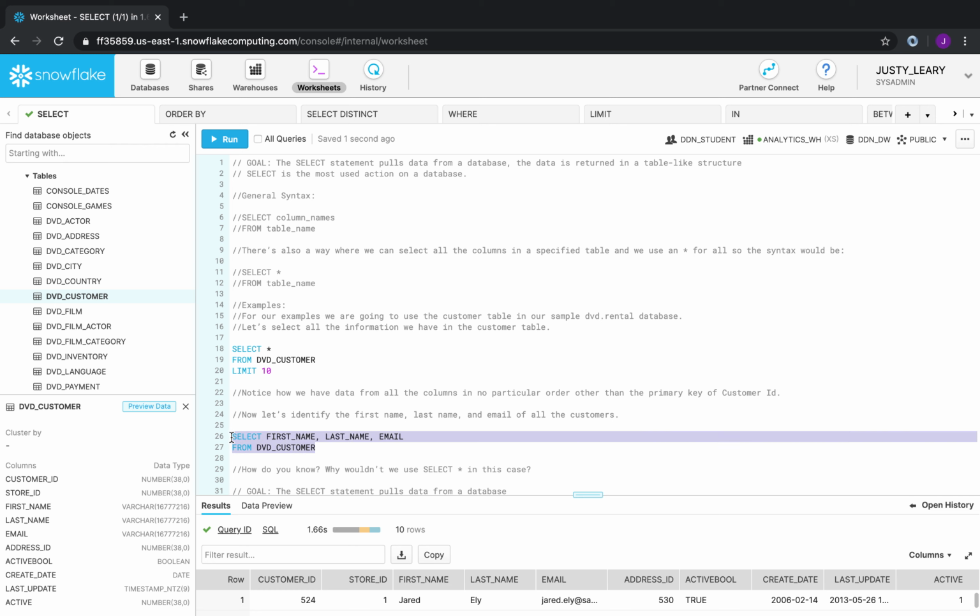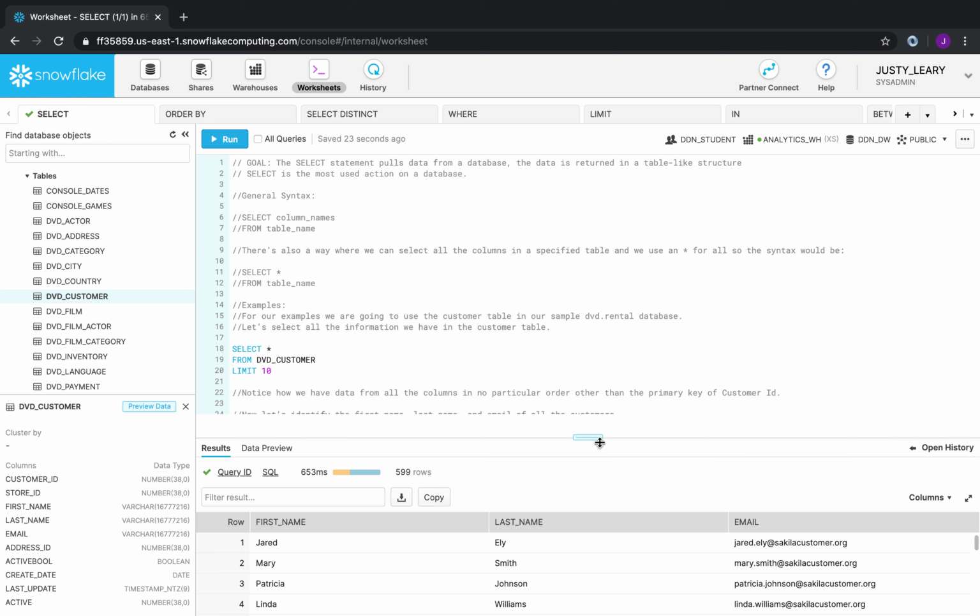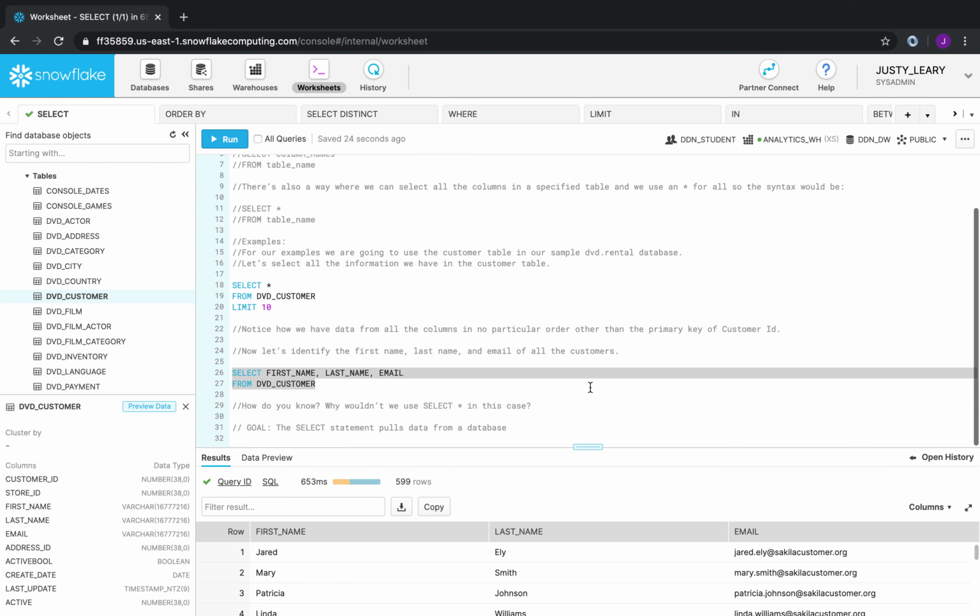And if I run this query, I need to think about, well, what am I expecting to return? I'm expecting I'm going to get 3 columns, the first name, the last name, and then the email. So let's run this and see what we get. And that's exactly what we get. Our first name, last name, and the email of all the customers from our customer database. Well, if we only wanted to get those 3 columns, I want to think about, well, why wouldn't we just use select star and select everything? Again, this comes down to efficiency and not wanting to overload your server.